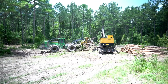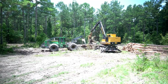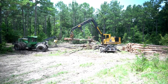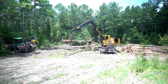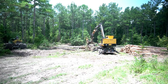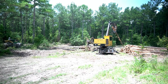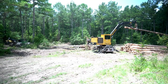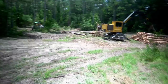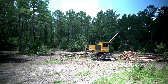Anyway, I saw an opportunity to get me a couple extra loads now, because they're calling for rain again in the morning, and if it's raining in the morning, I can't haul out of here. So I saw an opportunity to get a couple extra loads for the week, so I jumped on it. It's almost, let's see, yep, it's 1 o'clock on the money. So we'll be done with 12 loads pretty easy.